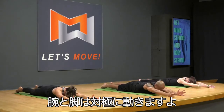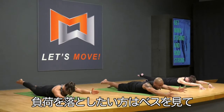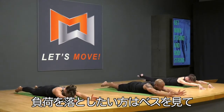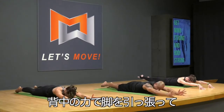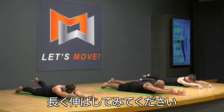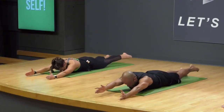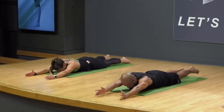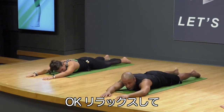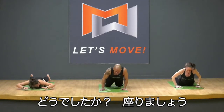Arms and legs move in opposition. Now, if you need to take the heat off a little bit, go ahead and follow Beth. Try to stretch nice and long, pulling the navel into the spine. Let it go. How did that feel? All right, coming up. I love that.